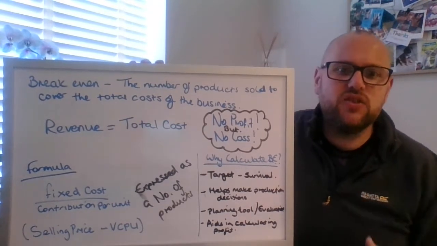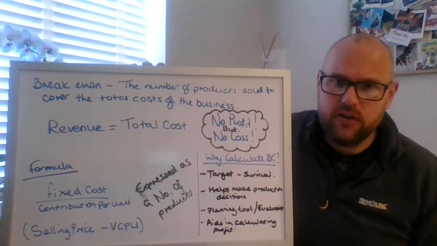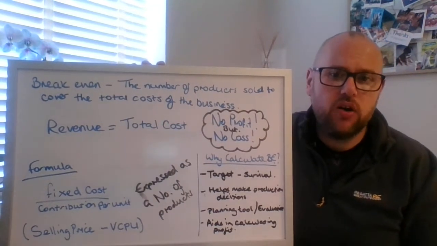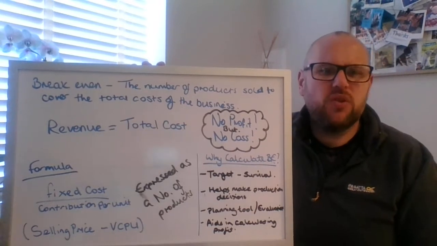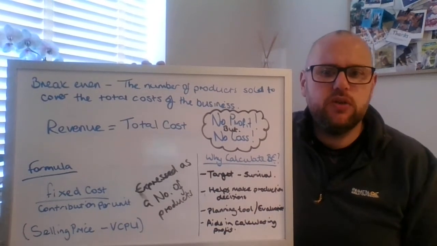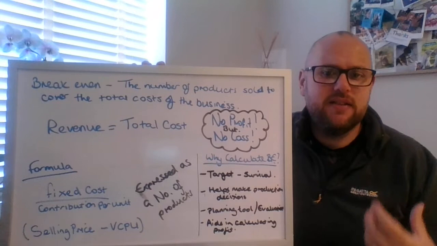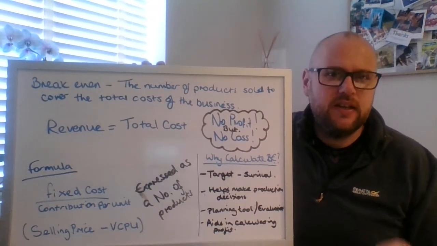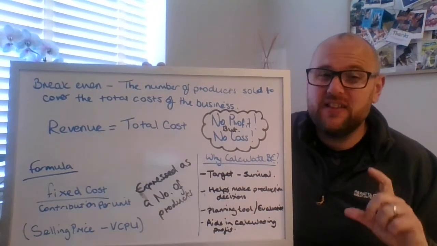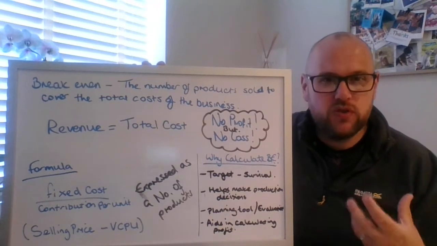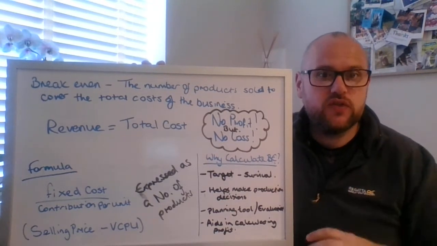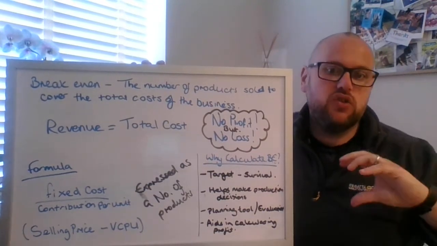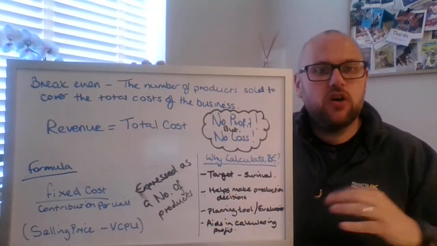Okay, so let's get into how we calculate break even. Now, break even is calculated by fixed costs divided by contribution per unit. So what's contribution per unit? Well, contribution per unit is our selling price minus the variable cost per unit. So people might say it's profit. It's not profit. Contribution is not profit because we have these fixed costs to look at, to talk about. Okay, now these fixed costs I have to pay for.